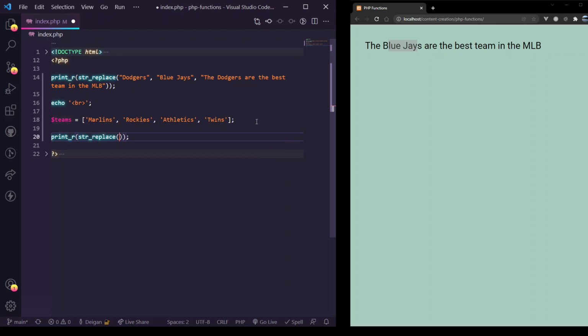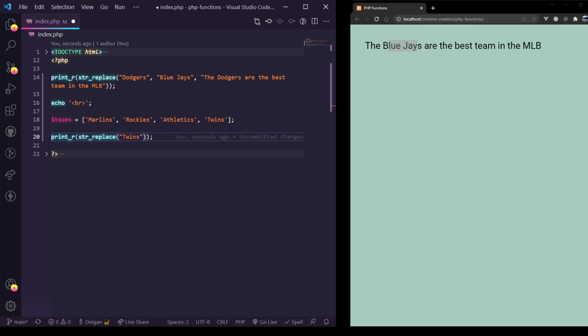Call the function again. Okay, so in this case, let's look for Twins. Oh, and it is case sensitive. There is another version. It's called str_ireplace.